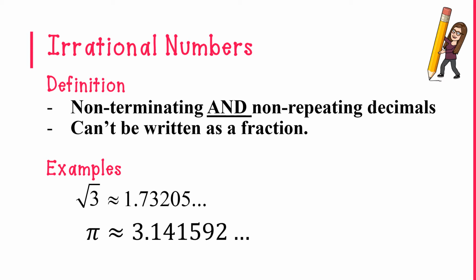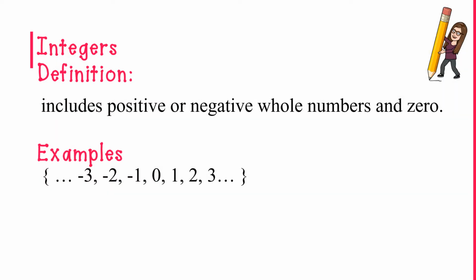All right, let's jump back over to the left side of your notes. We're going to bring the next tab down. So flip your flip book until you see the word integers. Or if you're writing on your own notebook, just jot this down. Integers include positive or negative whole numbers and 0.